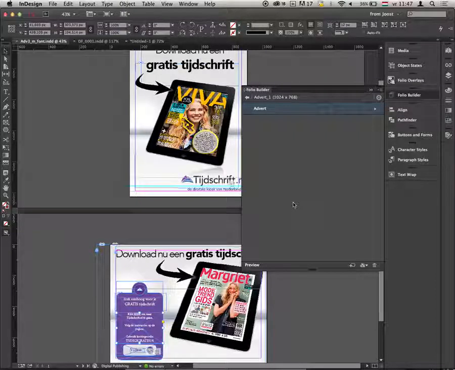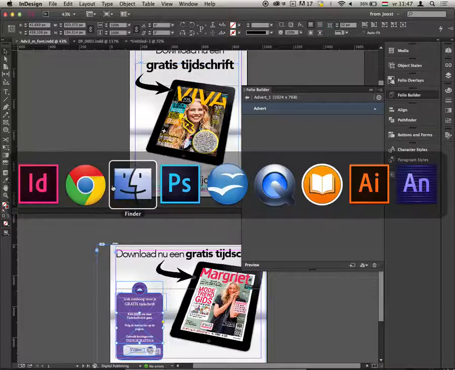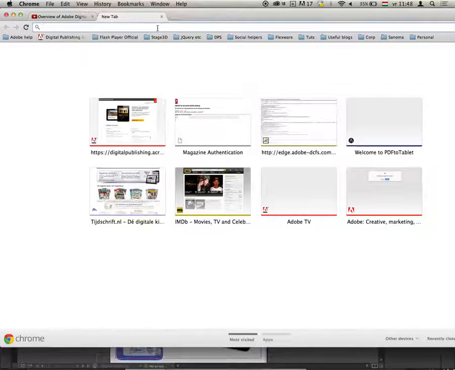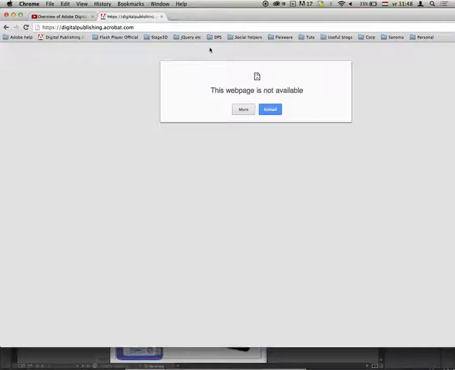All right. It's refreshing all the contents, and then I will go ahead and download the one that I think, oh yeah, it would have been worth adding a cover, because then I would see which one it is. But I will also show you not only the iPad side of this, but the web interface that comes along with this. And that is digitalpublishing.acrobat.com. Or not. It should be.